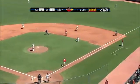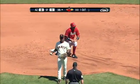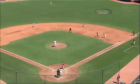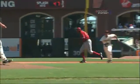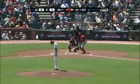Off the end of the bat. Johnson's not going to be able to get to first, so Ishikawa had only one play. Now, one of the things that Ishikawa does so well is throw. And the play was in front of him. He could also see there was going to be no chance, as Randy Johnson did not even make a break towards first. It was going to be a force at second. And knowing this, there was a nice strike right to Renteria, who used every bit of his glove to snag this thing. And it's also nice for the guys going from first to second in 11 seconds.